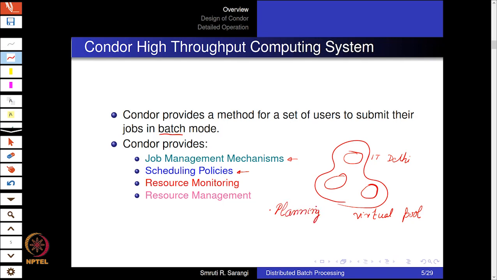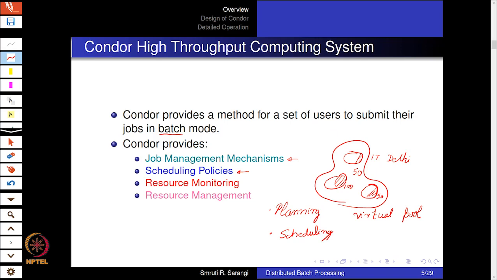Planning is when we take a large job. So let's say a large job requires 200 machines, and we decide that we'll take 100 machines from here, 50 machines from here, and 50 machines from here. So this is broadly planning. Scheduling is the next phase where each of these individual clusters decides when and how to run these jobs, because they will have local jobs as well.